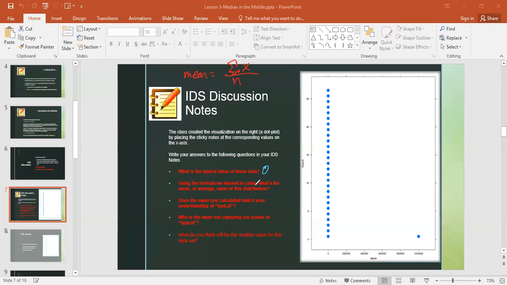Okay, so let's use our sum formula here to calculate the mean. So our mean here is going to be, I'm going to shorten this a little bit. We have 27 zeros, that's 0 plus 0 plus 0, 27 times. So I can just shorten that and do 27 times 0, the same thing as adding 27 zeros together, plus our last amount here of 1 million, divided by our total number of data, which is 28.